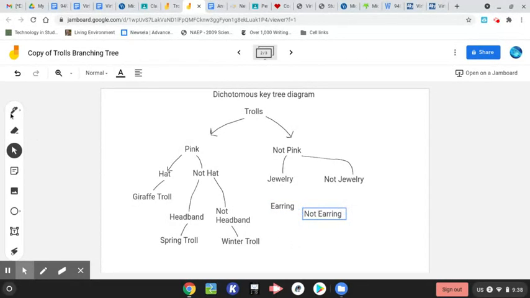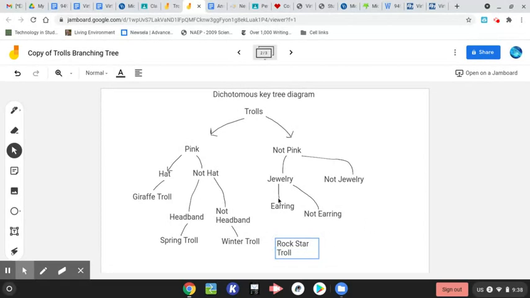Okay. I'm going to make my lines. And my one wearing earring, just by memory, I'm going to call it Rockstar Troll. Let's keep it consistent. I've been capitalizing them.